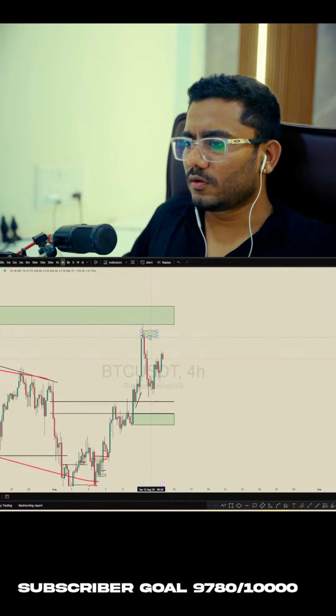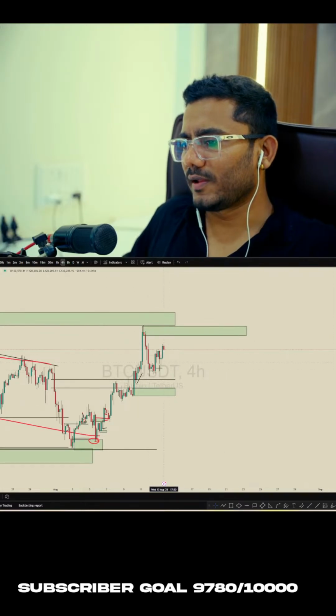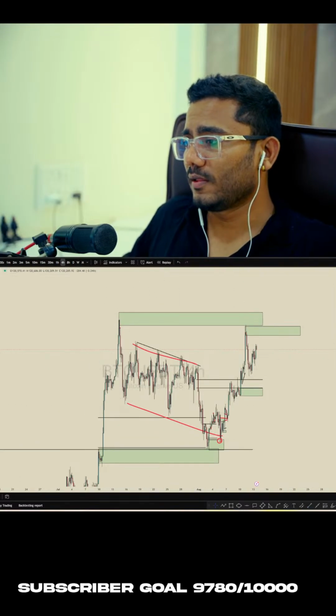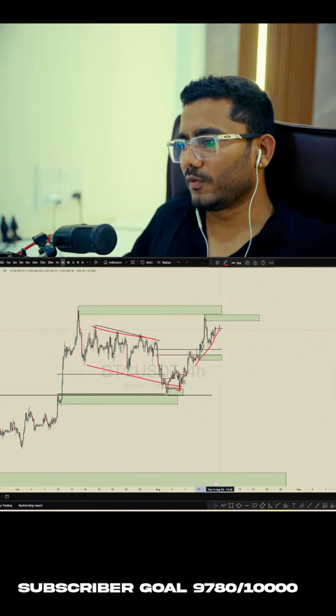Still same thing on BTC. We have this order block, and we look for a CHoCH in this area. Still, price has not broken this. It has not given a change of character, but I think price can tap this area and it can continue, because we have lots of trend line liquidity to the downside now.